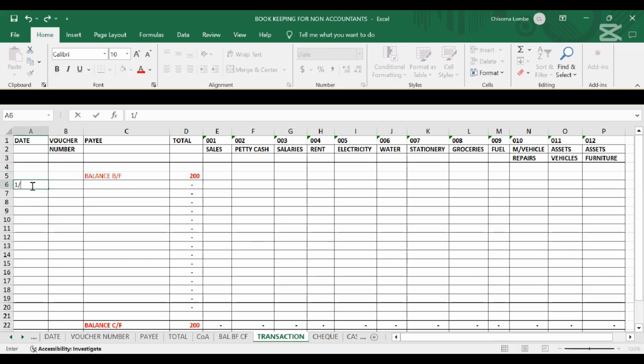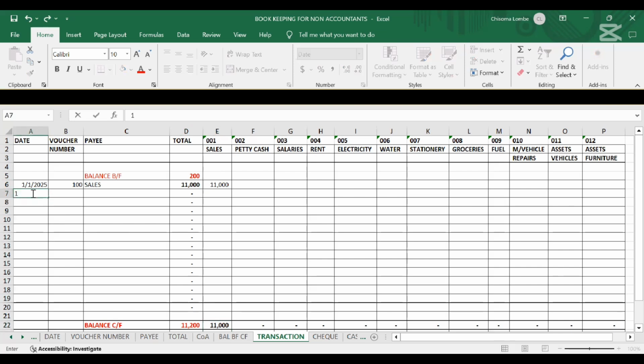So under date, we're going to put 1st of January, 2025. And each of these details are details from each check voucher. So voucher number 100, we received sales from the sales that we made from our clothing line. Remember, we're making an example of a clothing business. So we record it as a positive under sales, and it was 11,000. So this came into the bank account. Remember, the check voucher only records transactions in a bank account.